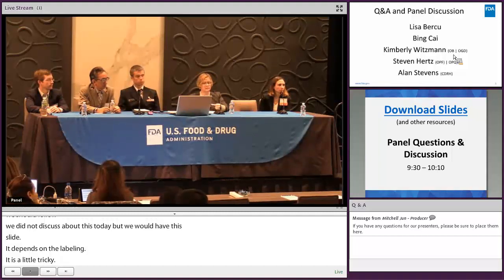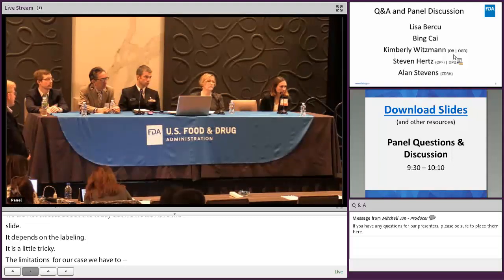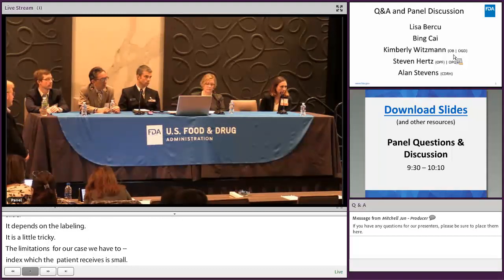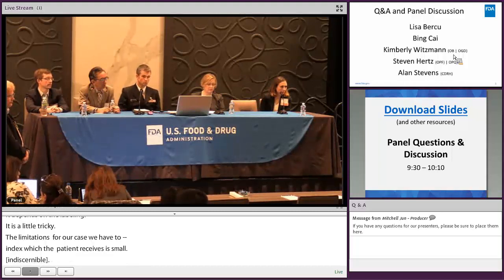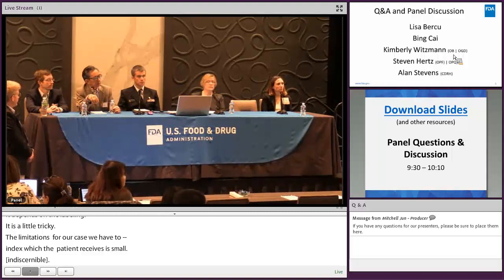So there's no limitation on how much, let's say, for our case, typically we have to overfill a lot, because they are high potency drugs. The injection amount the patient receives, compared to the overfill, is small. So the ratio is actually way higher than the USP standards. So we were wondering, for this high potency drug, about the amount that needs to be injected to the patient compared to that.